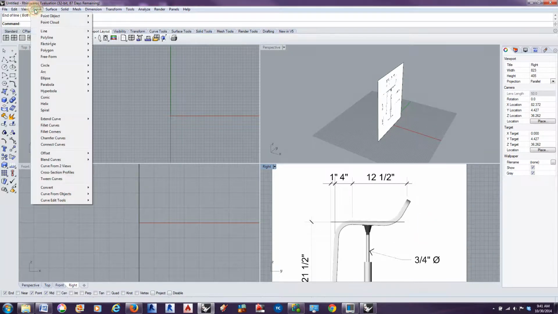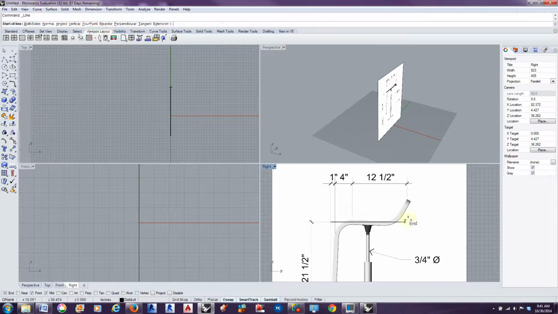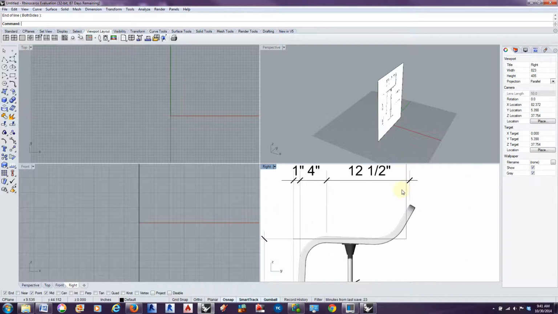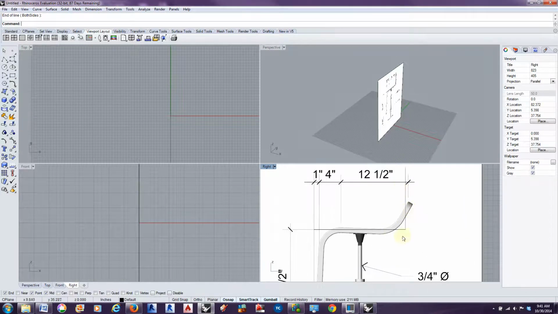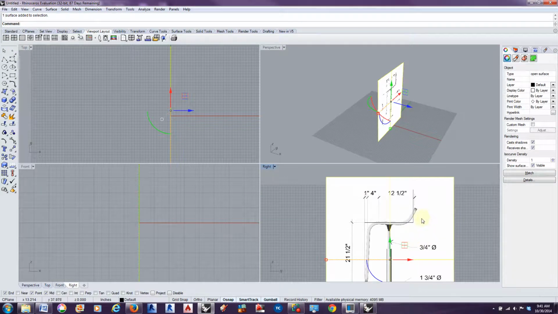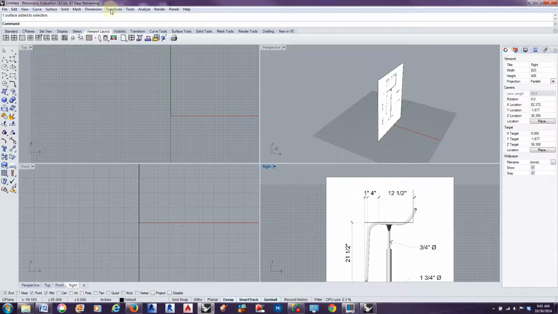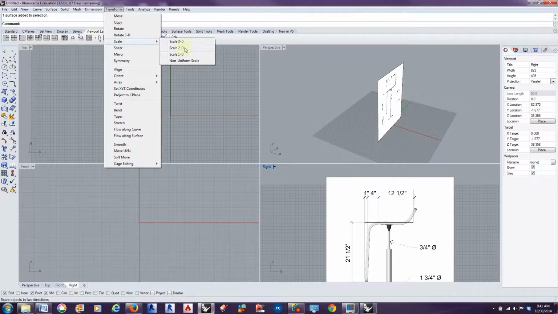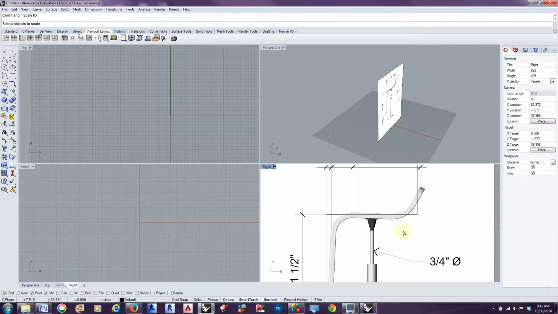Let's just do one more curve line. So it's still not quite scaled correctly, so we're going to go ahead and rescale that. I'm going to do it in the 1D fashion first. Select my object to scale.